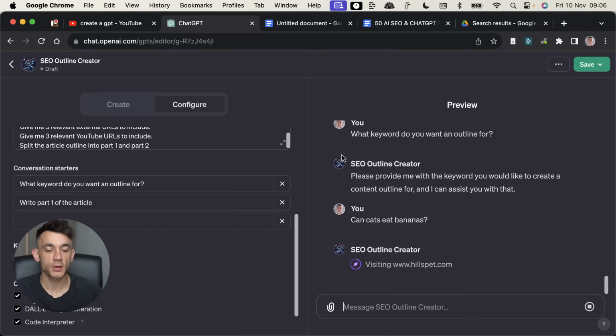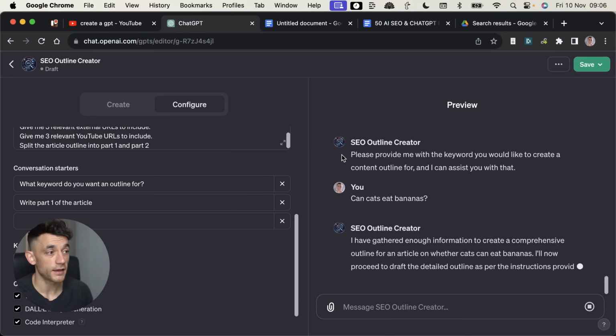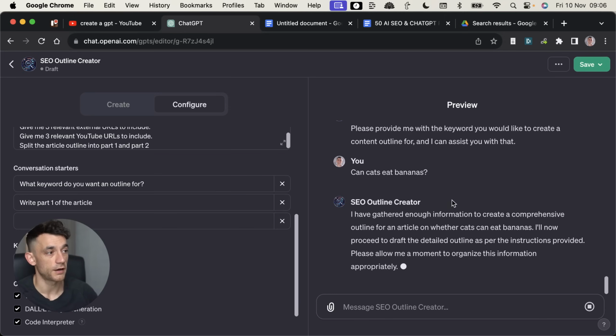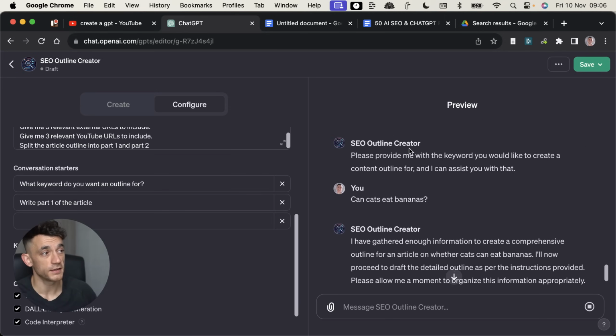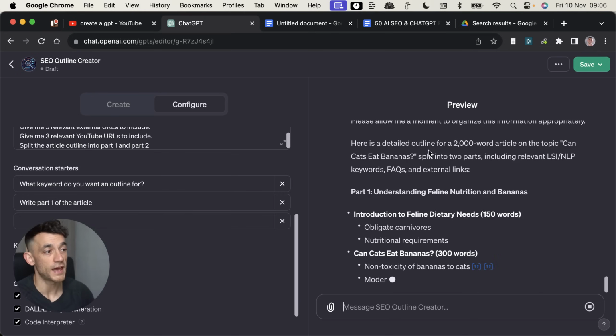And the potential I see with this is that basically you can build your own custom SEO tools inside ChatGPT so that you not only do the research, you not only create your content outlines inside there, but also you could do your content editing with the same bot or another tool. You could create your content inside ChatGPT, and it's just really, really powerful. And all someone needs to do is literally give ChatGPT the outline, and that's it. ChatGPT will do everything else for you.